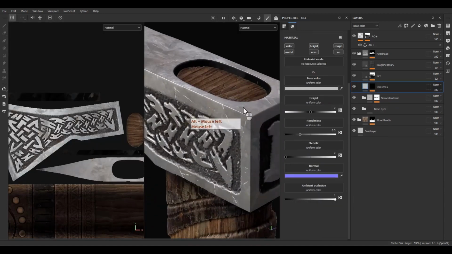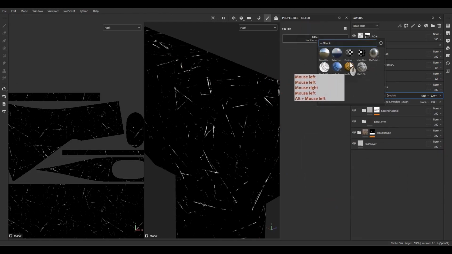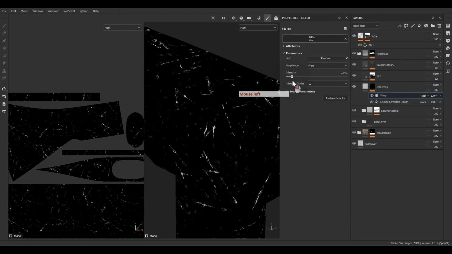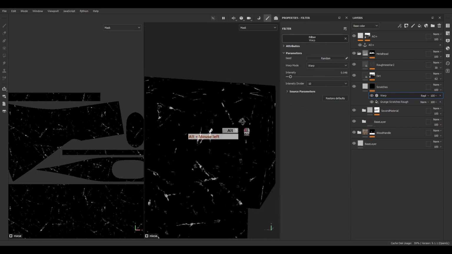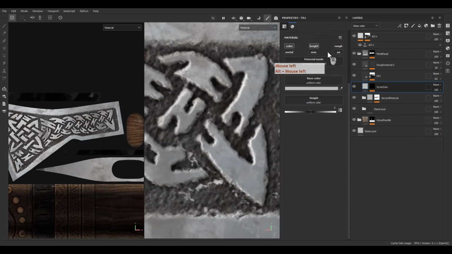So we have these scratches, and I can add a filter like warp and decrease the intensity. Okay. Now I need color, height, roughness, and metallic.